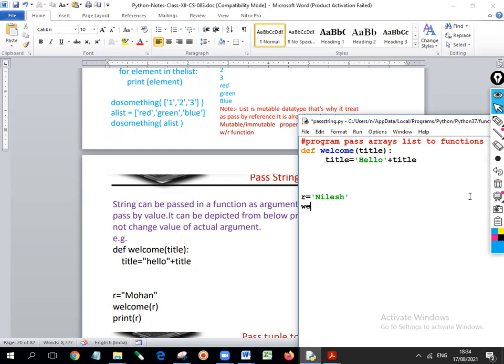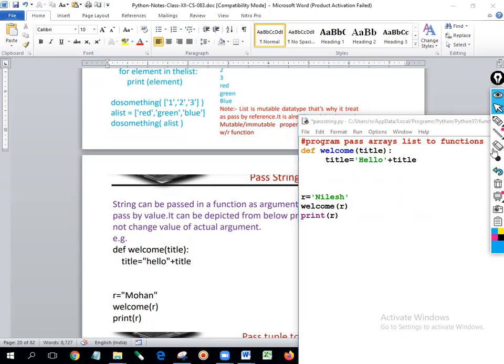Then we can call welcome(r), and print(r). Now in this situation, welcome(r) will copy r into title, and hello plus title will be printed. Now run it.